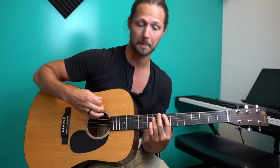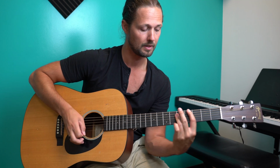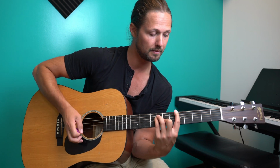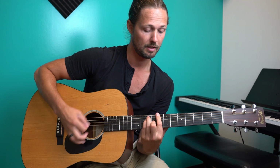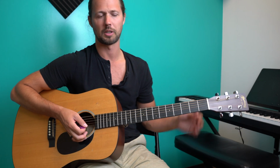So here it is all together. So F, E augmented, D minor, C, B flat major, A augmented, G minor, and all the way up to a C. And you could play this C here, or go up to that F. Either one's cool, doesn't matter. That is the meat of the song, the majority of it. Get that down, the rest is easy street, I promise you.